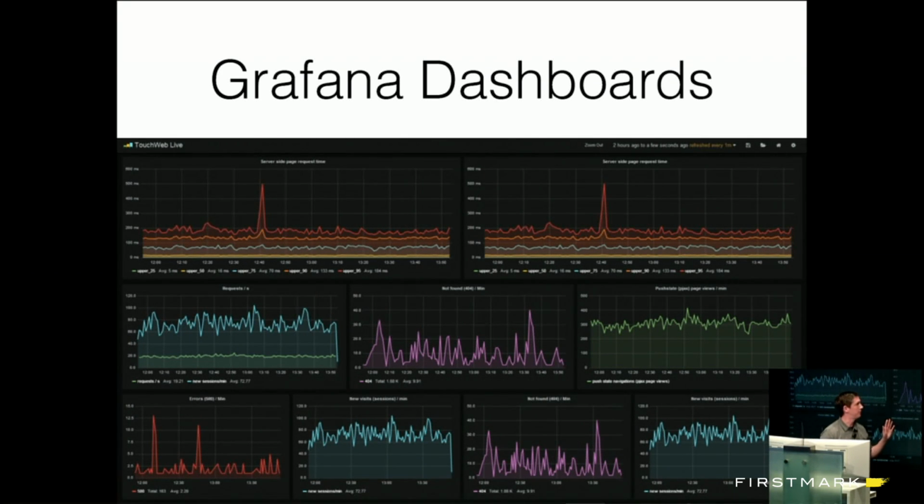The last bit I wanted to show off was actually not a project that we did, but a developer in Stockholm wrote this. It's an open source tool for creating dashboards and visualizations around data that's either in InfluxDB or Graphite or OpenTSDB. And we find that most of the people using InfluxDB use this to visualize their data and create dashboards for all the data that's going into Influx.